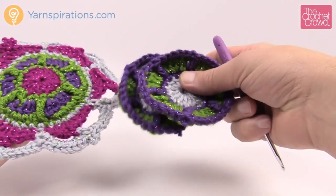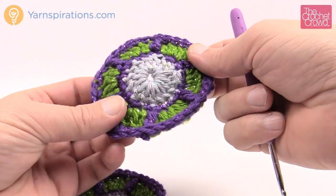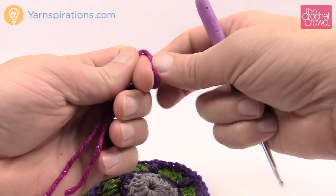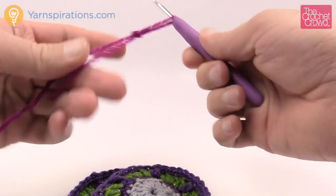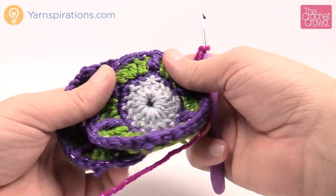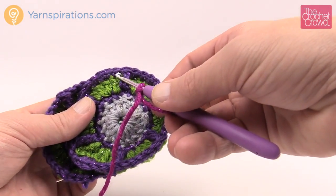So let's begin to do the next round, and I'll show you exactly where to start, and we're going to be playing with both of these at the same time. So I need you to grab up your yarn. Let's get your yarn on the hook first. We're just going to start off with a slip knot. What I want to do is look for the stitch that is the next one over from where these drop down. So the next one to this side.